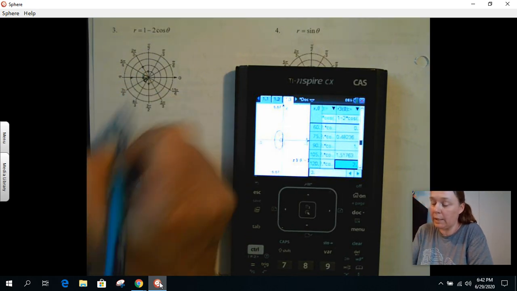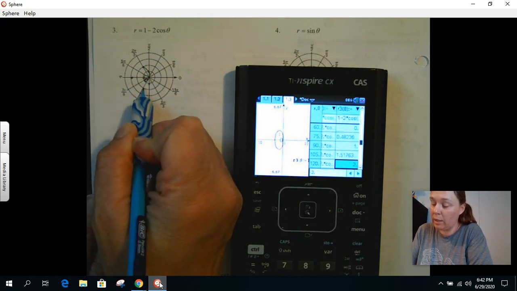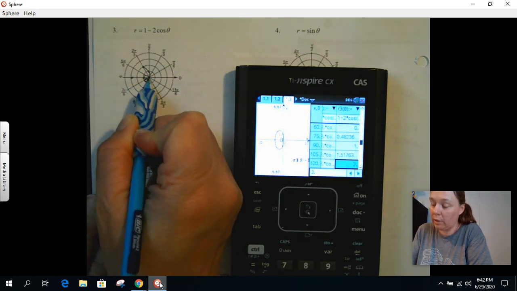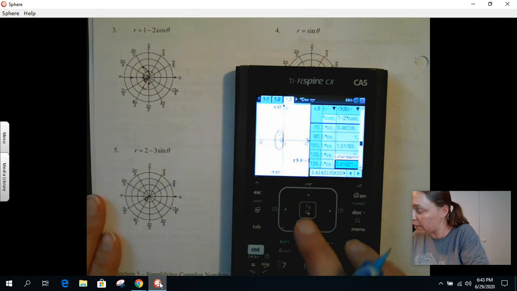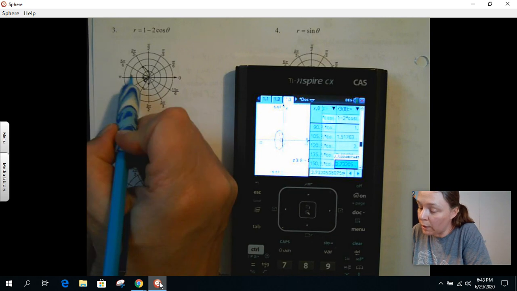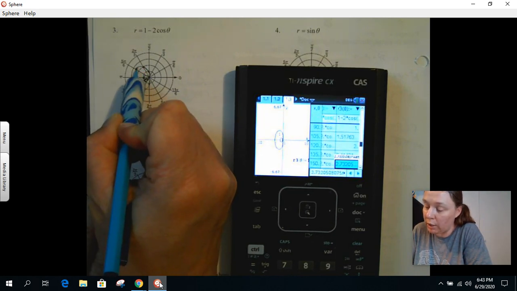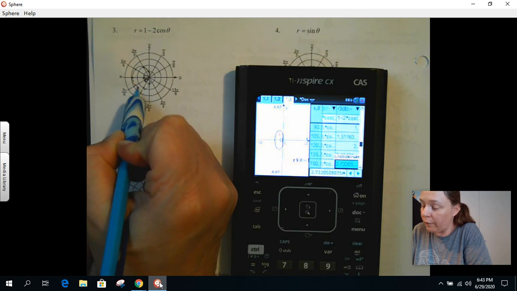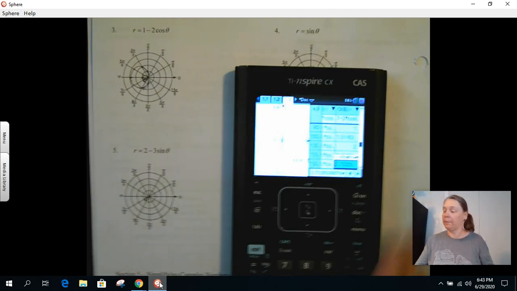Okay, so I can see myself now coming out of the loop. Then I could reflect that down here, and come out of the loop here. So I can just do that a little at a time. Like I said, I don't have to do every point. I might see at 150 it was at 2.73, so about here, and then I would reflect it over, and then I would finish it off. Okay, so again, you don't have to plot every single point. We want to get the big idea.